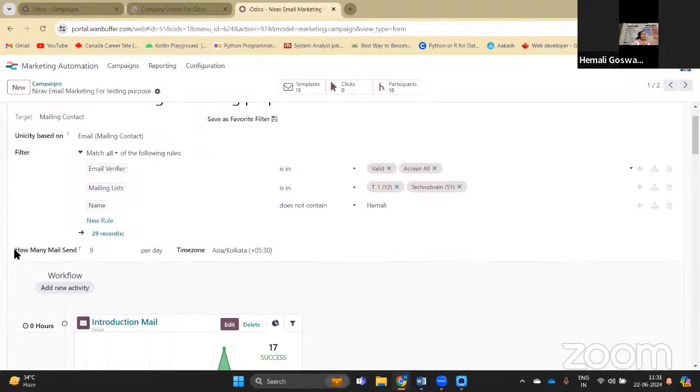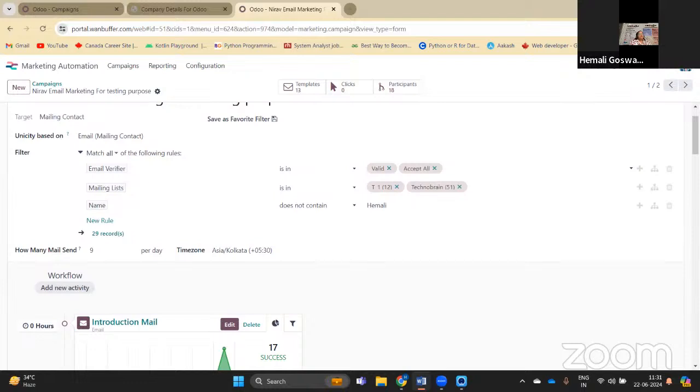Then this is the main highlight, how many emails we can send per day. This will improve the email health, as we can restrict the limit of emails sent per day.